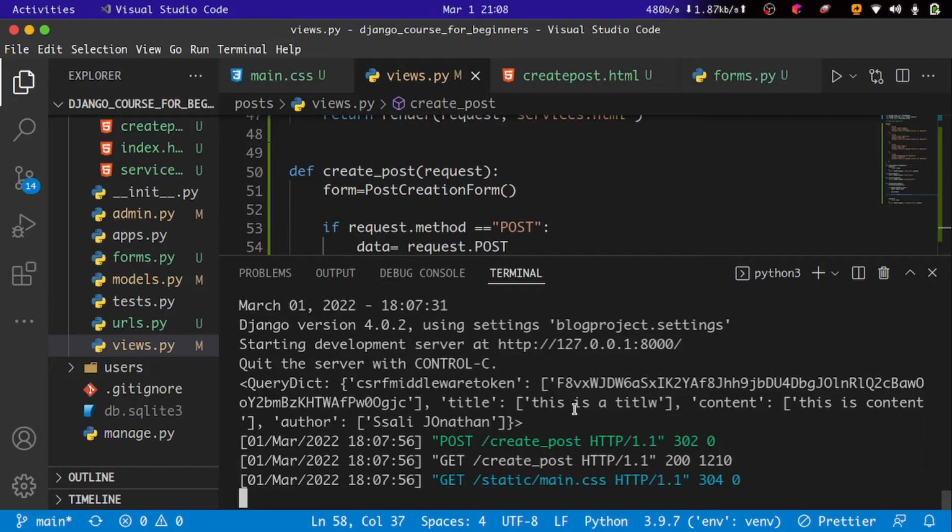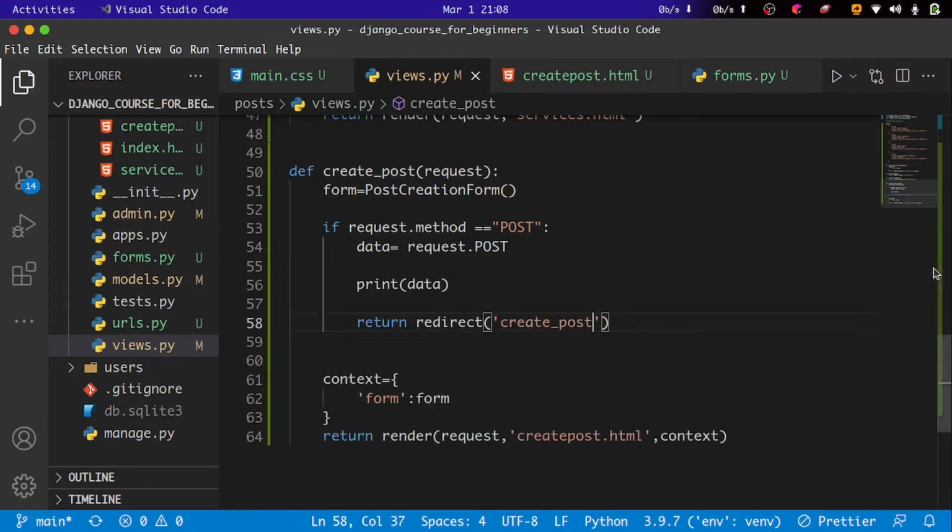Now in case we want to use our form to save this data to our model, what you can do is access that data, validate it with our form, then use our form to go ahead and save this data. The way we can do that is by using the form itself, or we can use Django models. I'm going to teach you how to use Django models in the next video, but for now we're going to use our forms to save this data onto our database. So we are going to get our data from our form and then create a new post object, which is going to allow us to save that object into our database.